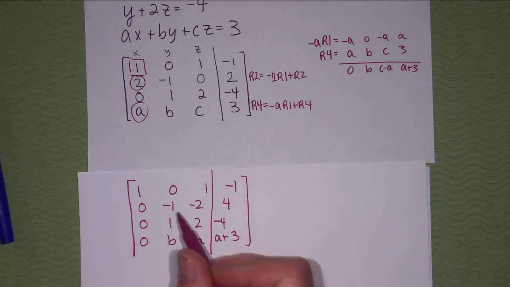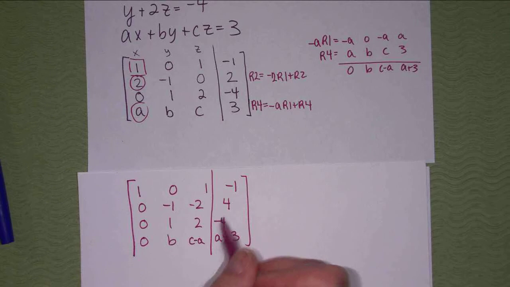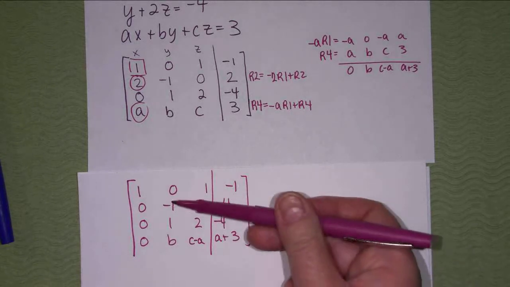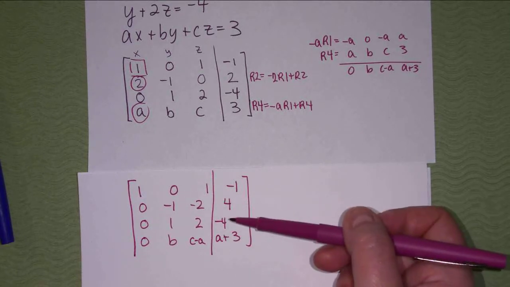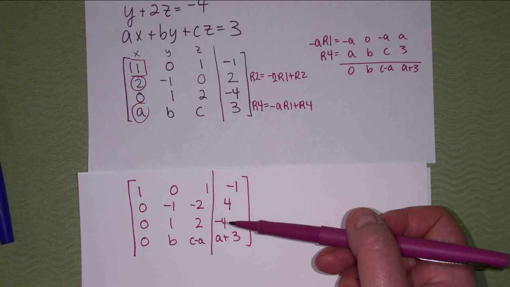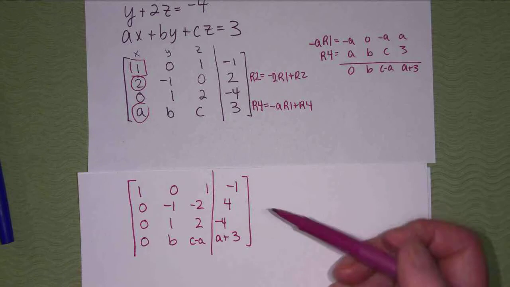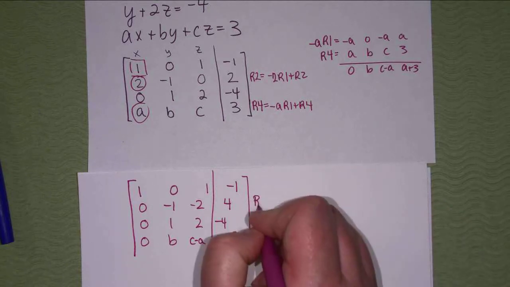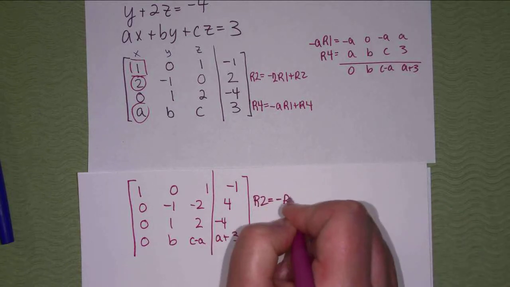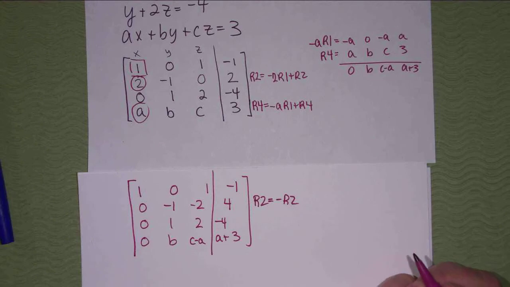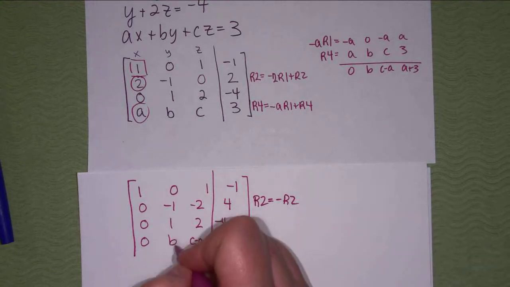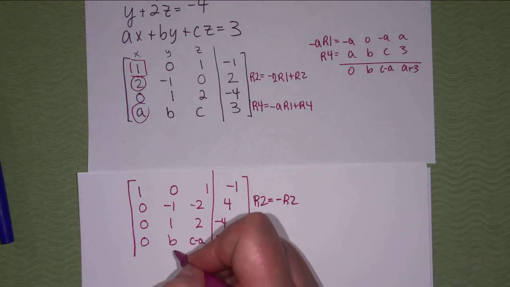So that needs to be a 1. So we could interchange these two. But what about these two rows? They're the same. So what's going to happen when we make the 0? One row is going to be all zeros. So we need to make this a negative, right? We need to do that, but we also need to make these into zeros, okay?